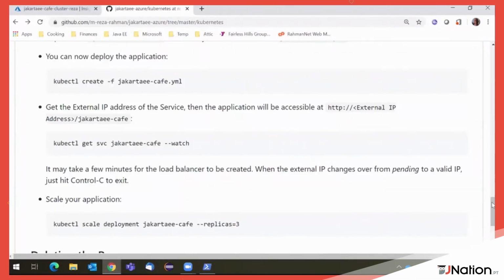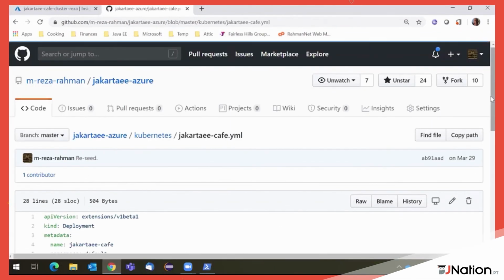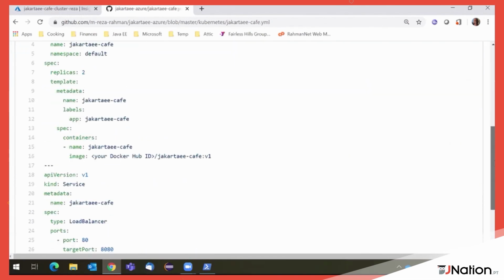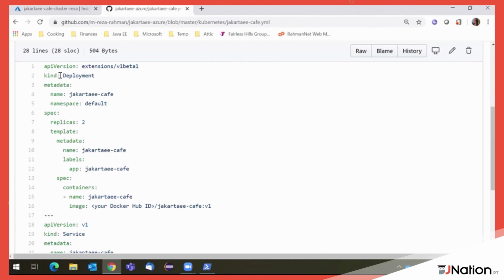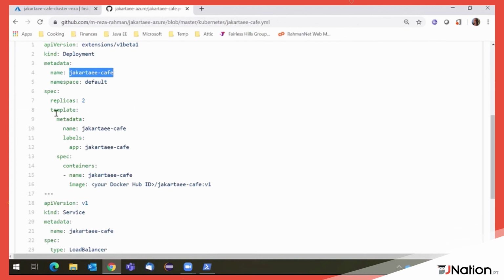And before I do that, let me show you the actual YAML file configuration. The YAML file configuration in this case is not that complicated, in my opinion. So you're describing a deployment. You're giving it a name, Jakarta EE Cafe, so you can reference it properly. This all has to do with the same thing. The replicas 2 means there's 2 copies of whatever image that you are running. There's 2 copies of it running. And then finally, we give it the image location.